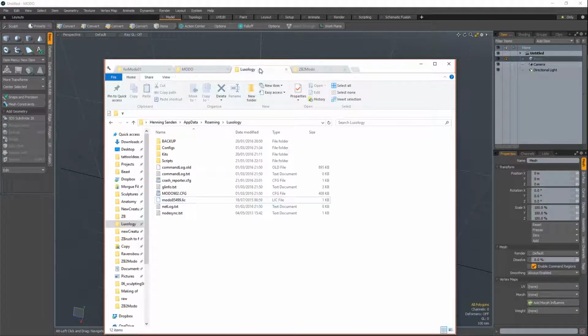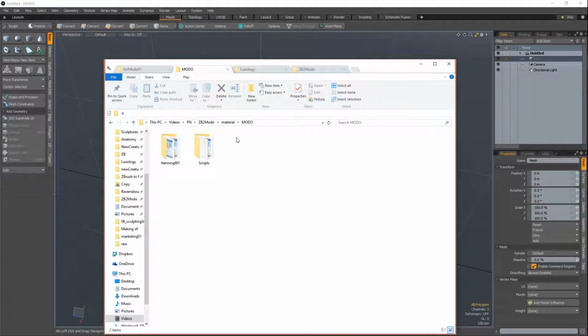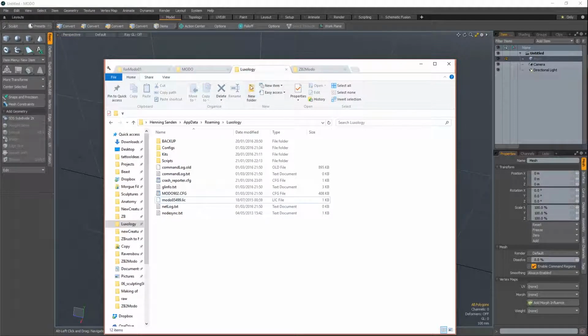The first thing you need to do is go onto the material directory in the video. Here are two folders under Modo. One is called Henning 901, another one is called Scripts. If you go to your Luxology directory, which should be under your username, AppData, Roaming, and Luxology, this is where you have all your licensing files and your config, scripts, and all that kind of stuff.